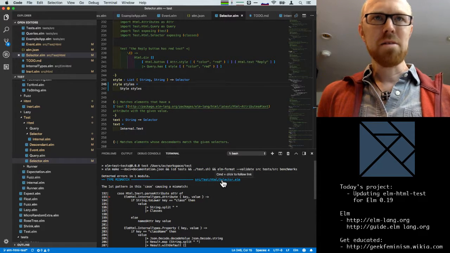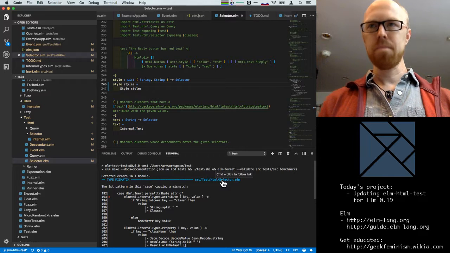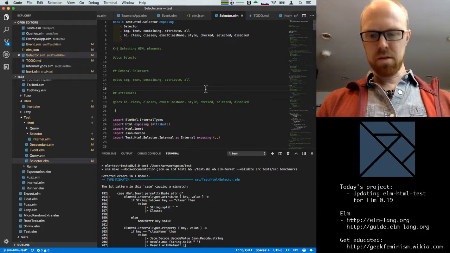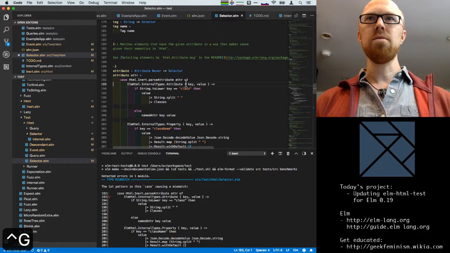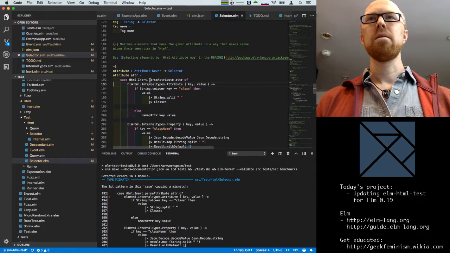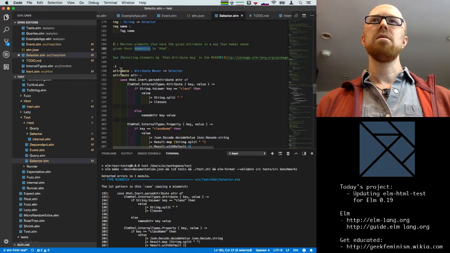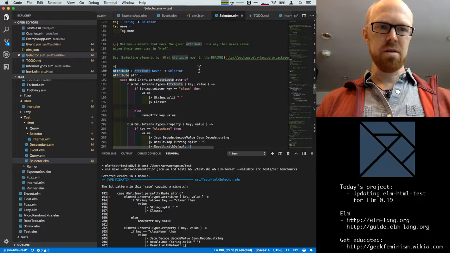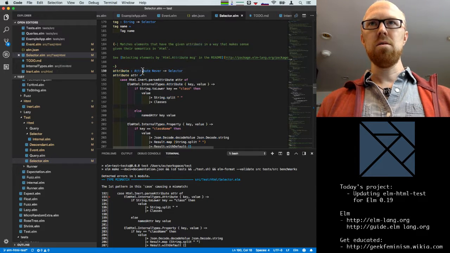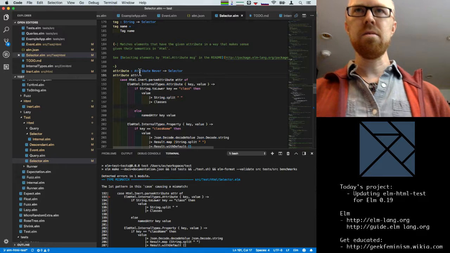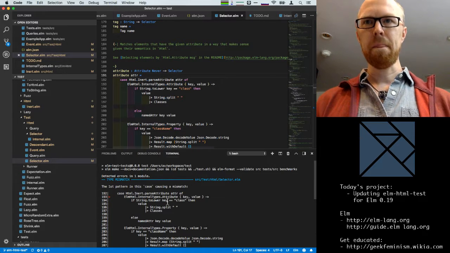All right, now what is going on here? Let's get to the right file, line 193. Okay, matches elements that have the given attribute in a way that makes sense for their semantics. Okay, so this is the attribute selector, and you give it an attribute and it will find HTML in your test that has the selected attribute.